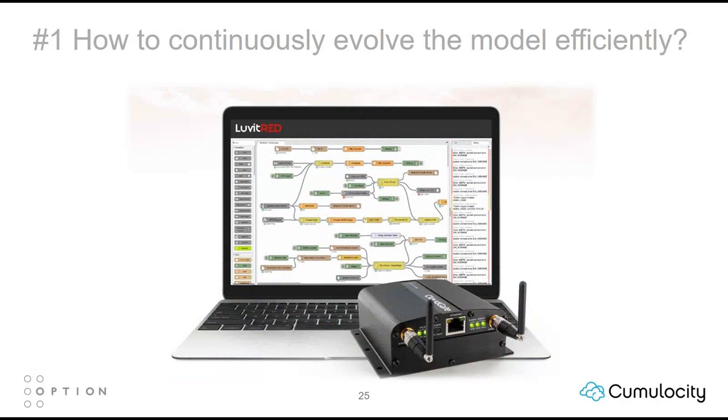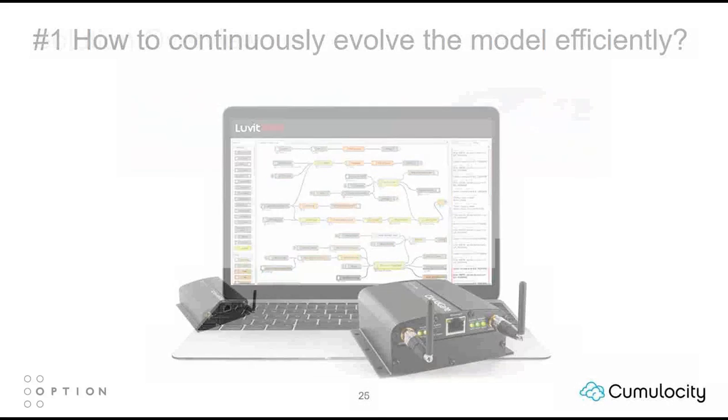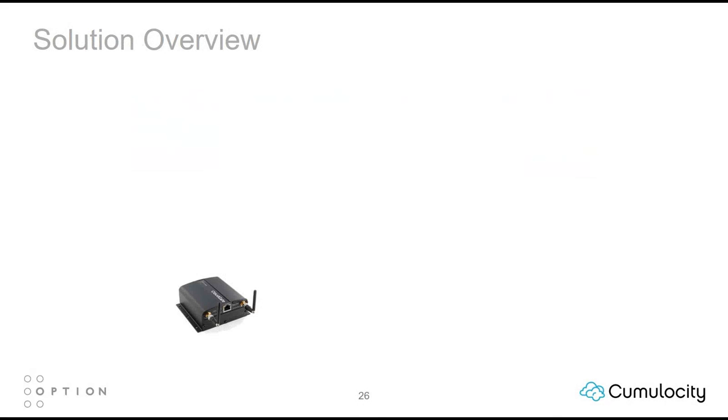And then tackling the first problem. Option Cloudgate LuvitRED is a device-based visual analytics flow creation environment, which radically speeds up the creation, validation, and industrialization of analytics models. Martin will demo this shortly. So how does this fit together? Very briefly, the solution can be walked through in 3 steps.